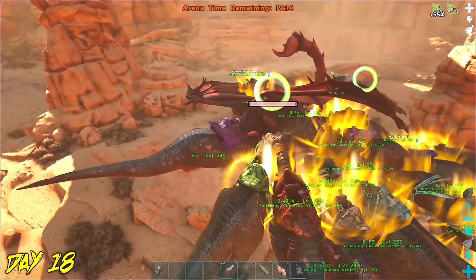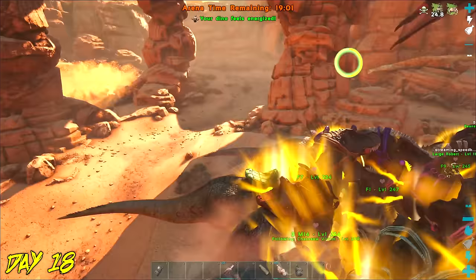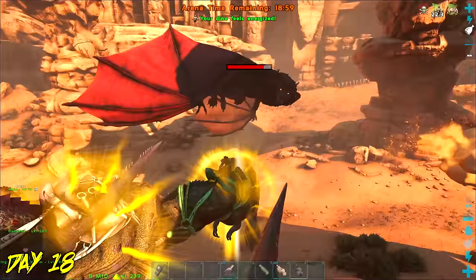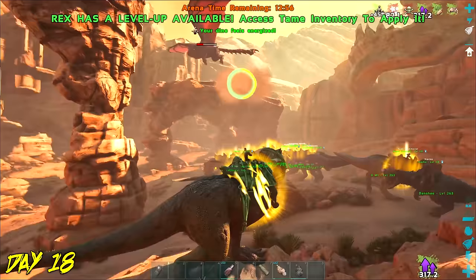So how his minions work is they spawn as the fight progresses. The more damage he takes, they'll spawn more minions. Over the course, they'll spawn 5 Deathworms and 5 Golems. This is the alpha boss. Deathworms are easy. There we go.